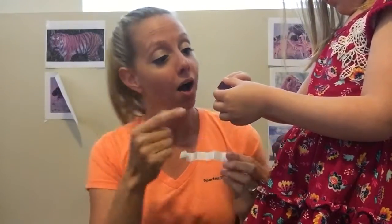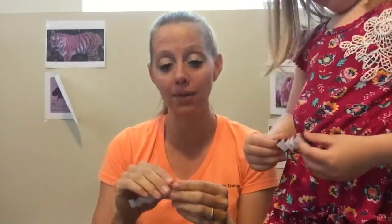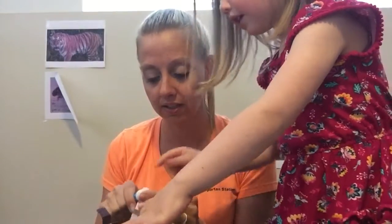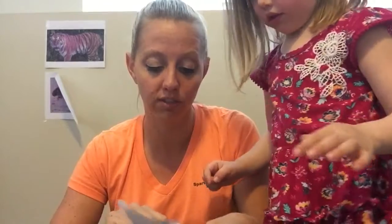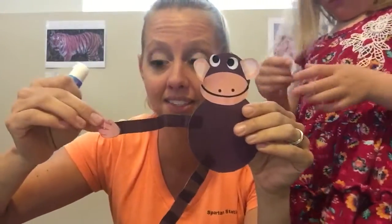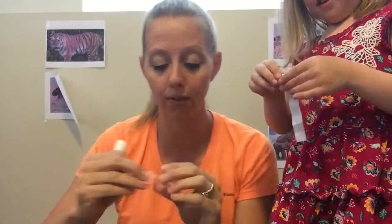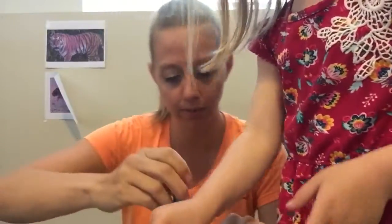All right, here we go. Brynn, show them — you did it, good job! Now we've got to glue them on. We would love your help, Addy. The tail one's actually the thin long one, so this is going to be arms and legs. We put his hands on — his hands look like this. And Brynn, these are going to be his feet. Can you go ahead and glue his feet on for me, Brynn? Brynn is going to bend another one and I'm going to put the feet on.